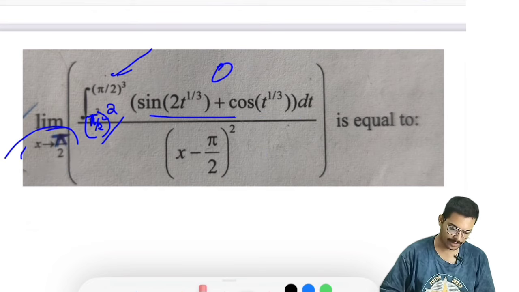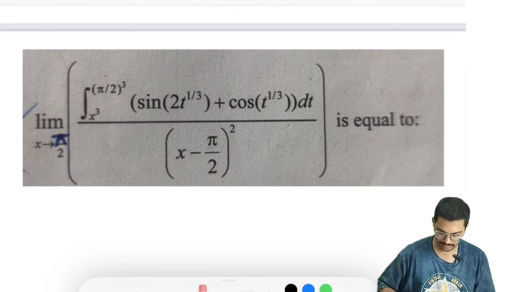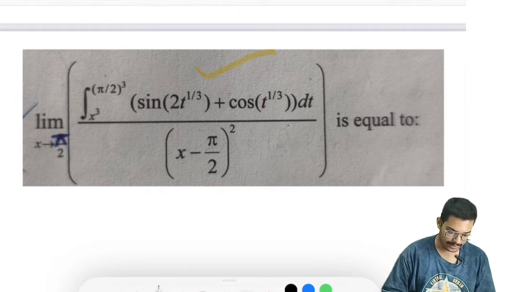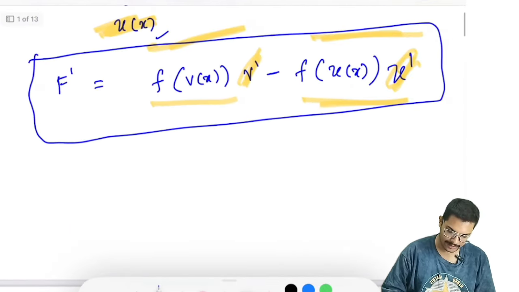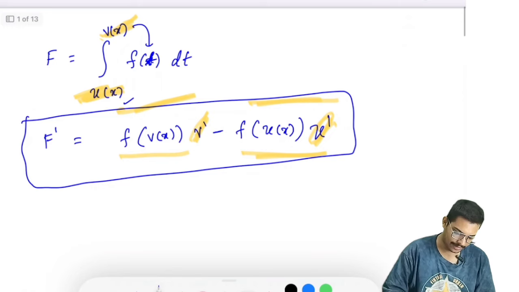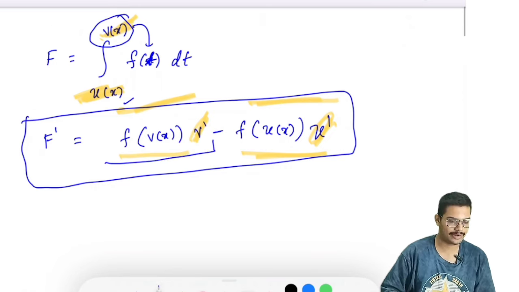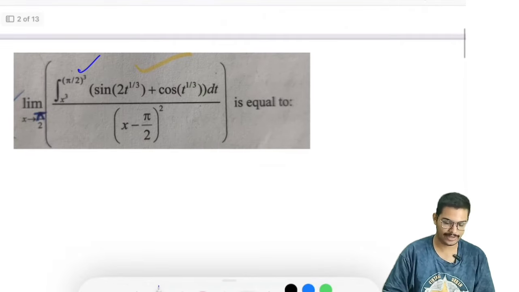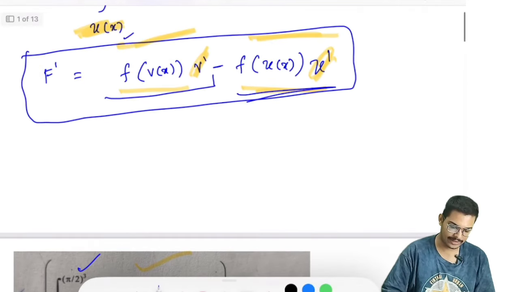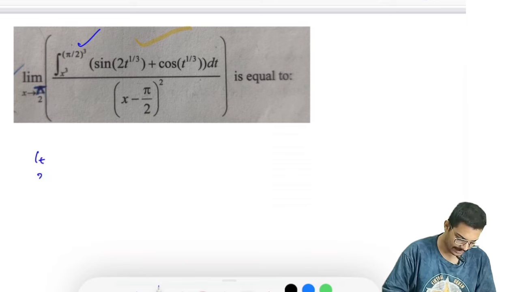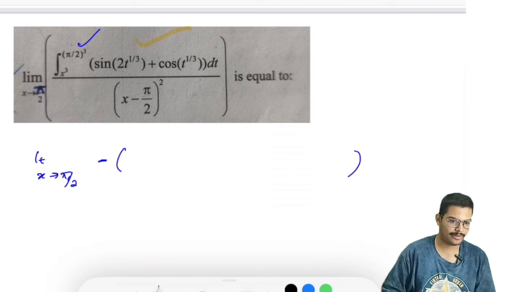Now, we can apply L'Hopital rule. In order to apply L'Hopital rule, we need to take the derivative of the numerator. Now, what is the derivative of the numerator? See, we can find it using the Leibniz rule. What I have told, if the upper limit is constant, we can directly eliminate this part, right? Here the same situation happened, we can eliminate it. Now only the lower limit is remaining, it is minus f of lower limit into the derivative of that lower limit. When you put it, you will get limit x tends to pi by 2, minus, because it's a lower limit, upper limit minus lower limit, the upper limit part is gone.